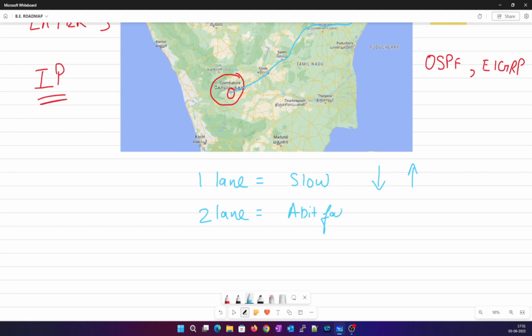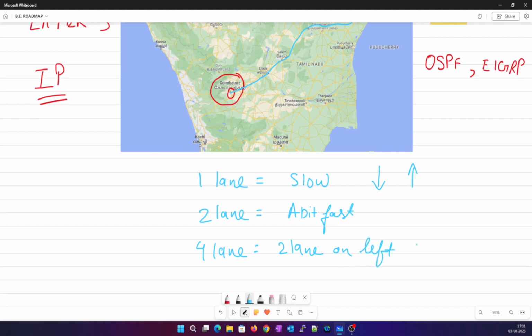but still you will not be able to drive very fast. If it's a four-lane road, meaning there are two lanes on the left and two lanes on the right, correct?